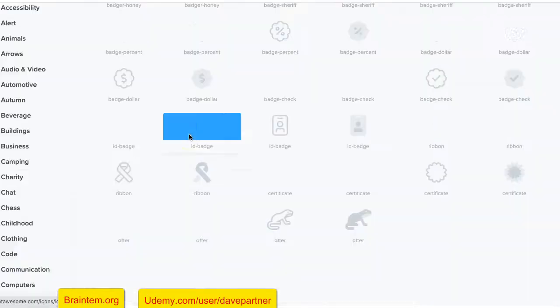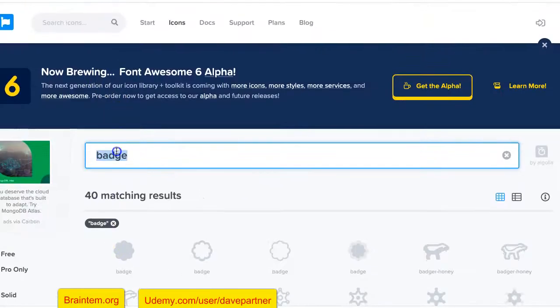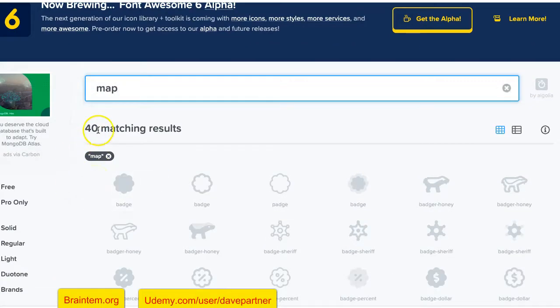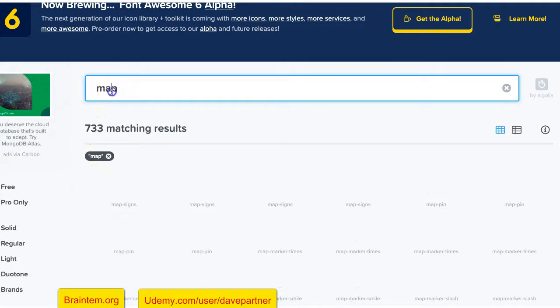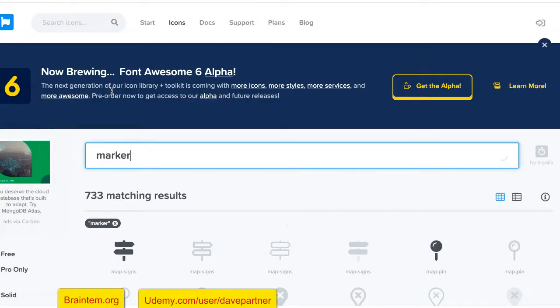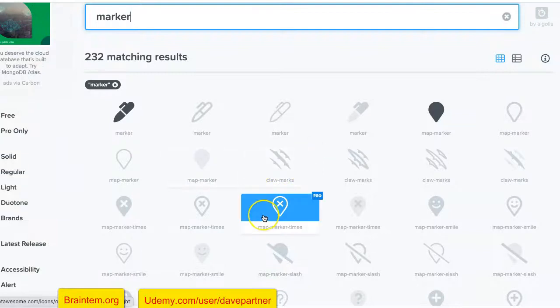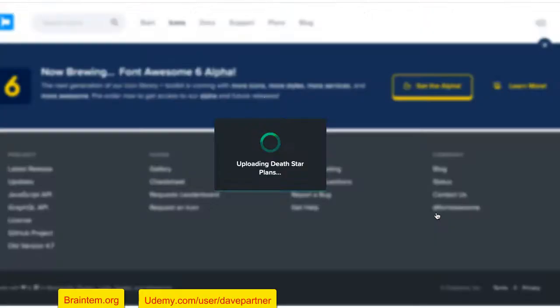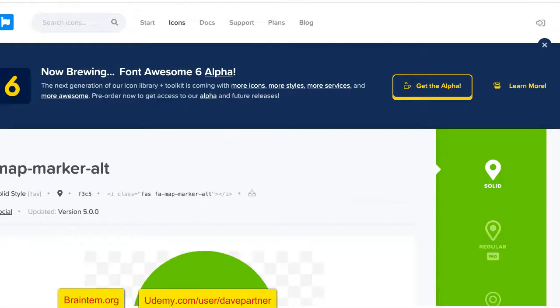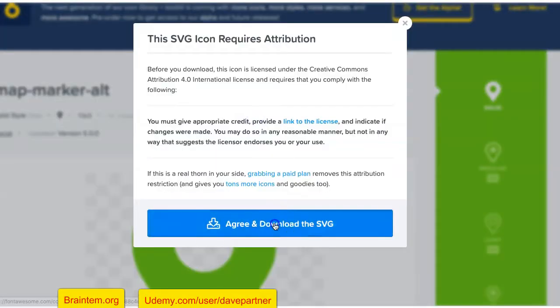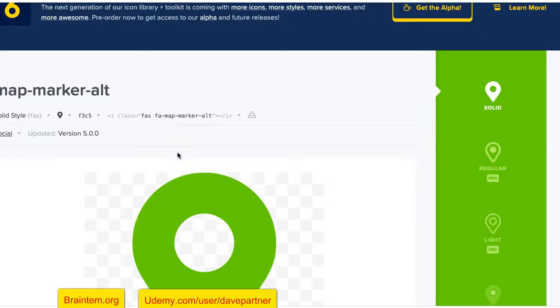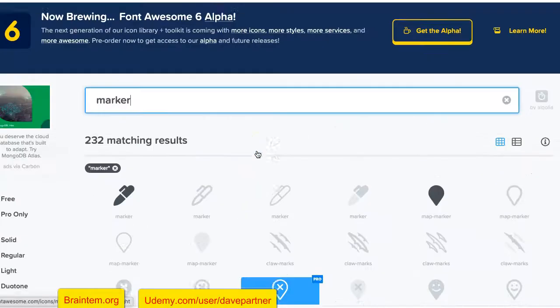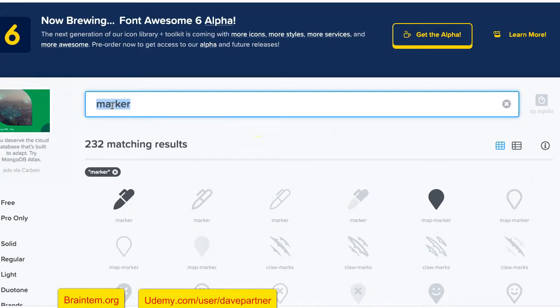buttons. So the first icons. So I'm on Font Awesome. I'll need map. I don't think they call it map. I think they call that a marker. Marker. Okay, I've seen what I'm looking for. Yes, this is what I'm looking for. That's a marker. Then we need another icon. Let's download marker. Download.